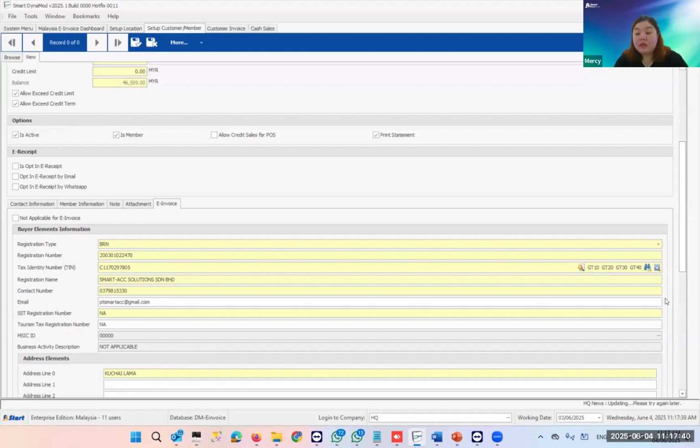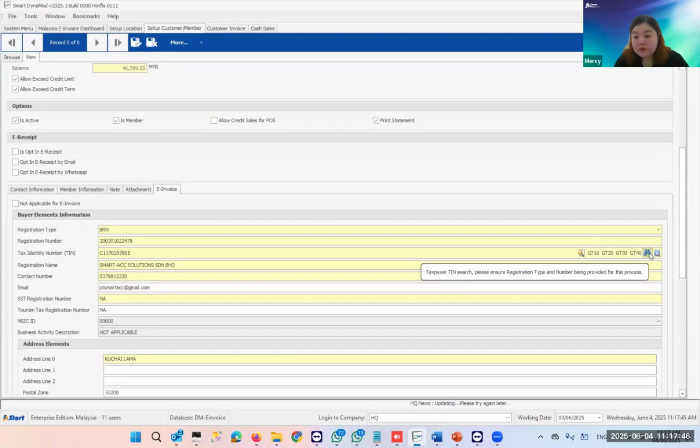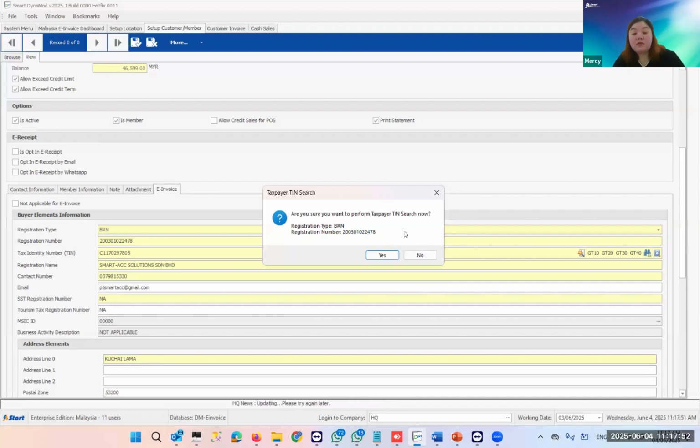Okay, so what you need to do is, in our system here, you see this binocular icon? Okay, you click the binocular icon, whereby you need to provide the valid registration number, because we are already linked with the LHDN challenging. The challenging means that you provide the valid registration number, no matter the IC number or the BIN number, and if LHDN is able to find the record, then it will return it to you.